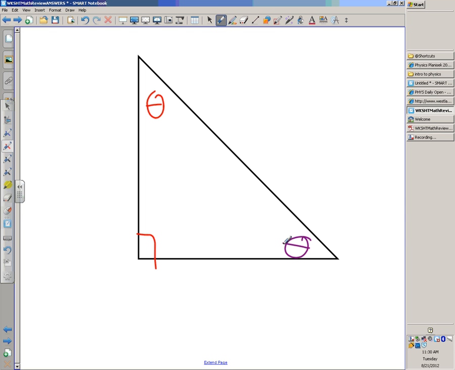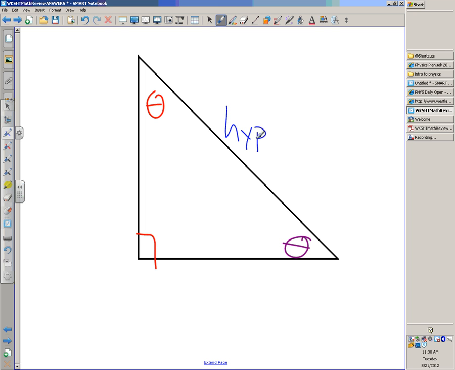Okay? When it's all said and done, what does this angle plus purple theta plus red theta have to add up to? 180, right? All the angles of the triangle have to add up to 180. This side right here, the side across the triangle from the right angle, also the longest side of that triangle, we refer to as the hypotenuse, right? It's always the longest side of that triangle. Let's call it hypotenuse. Okay.